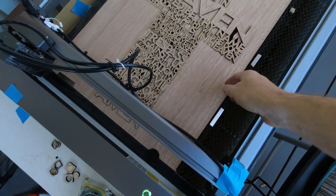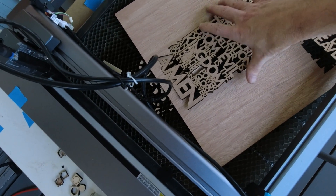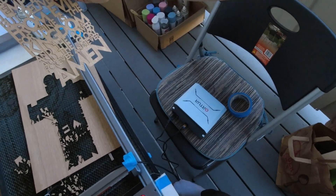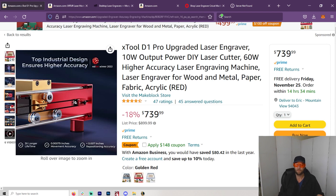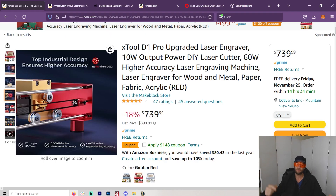It was nice — you can take it, set it out, and it usually works right away. You can get to learning how to use a laser. But the thing is, if you learn how to use a CO2 laser, even an inexpensive one, you understand how that works, and it works the same way no matter which one you buy. You could buy a $20,000 CO2 laser versus a $500 one — they all work in pretty much the same way, and you'll recognize all of the parts. That is not true with the diode laser. It looks sort of the same, but the way it works is fundamentally different — not only the laser itself, but also things like cooling, using a CO2 tube, and how lowering the power extends the life. There's just a lot of things you're not going to learn if you have a diode laser.